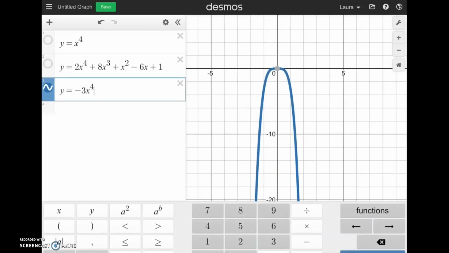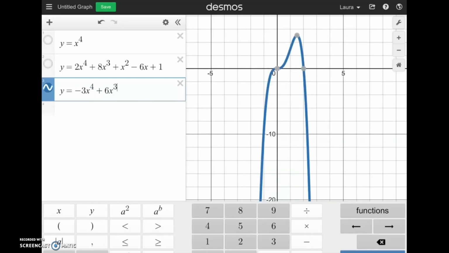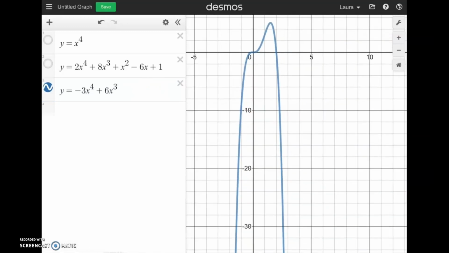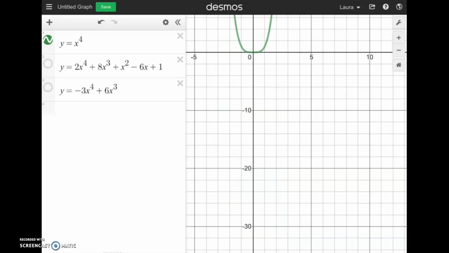I'm going to add a little bit more just to make it more interesting. So this is a quartic function. Let's take a look at how many concavities are here. So as we're traveling up here, looks concave down, and then it switches to concave up, and then right about here, concave down again. So we're seeing 3 concavities in this quartic function. So with quartic functions, you're either going to have 3 concavities, both the red and the blue ones had 3 concavities, or you might just have 1 concavity.